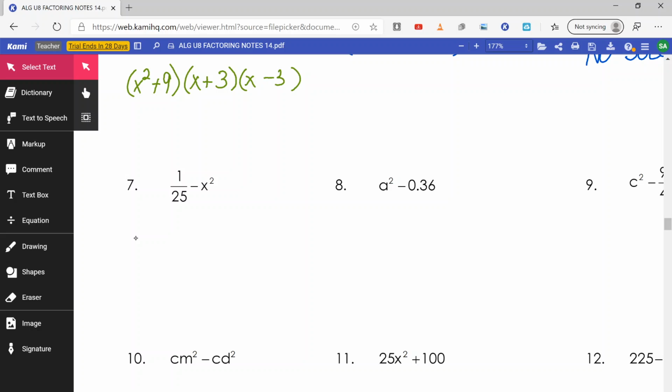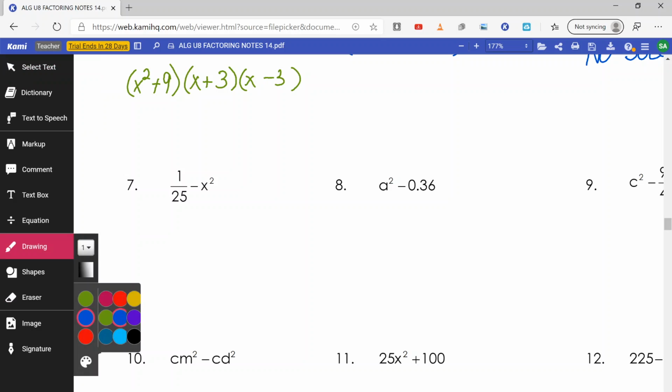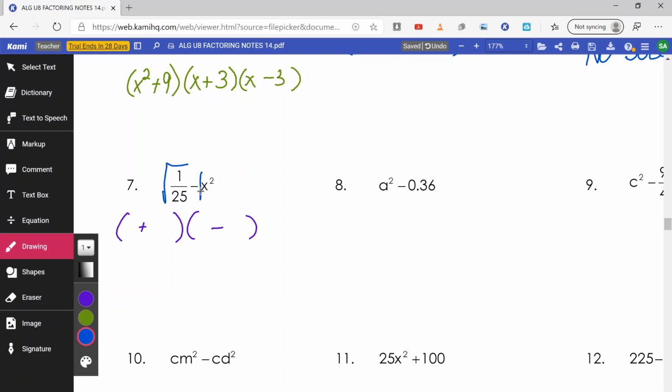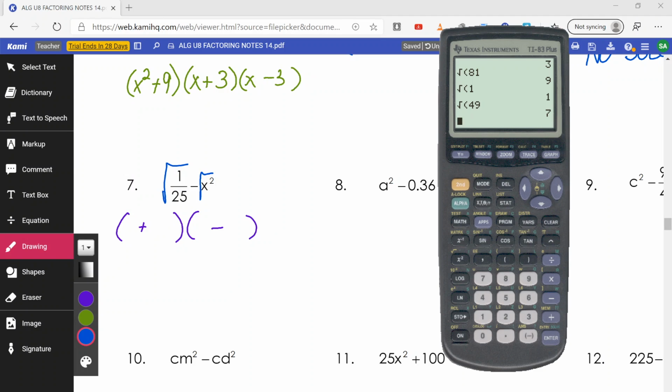So next thing is trying the difference of squares method. So what that means is, if we can do it, that means two sets of parentheses. One is plus, the other is minus, while we take the square root of the items in our problem. So first thing I need to do is see if I can get a nice fraction by taking the square root of 1 over 25. Again, fraction is just another way of showing division. So if I can take the square root of 1 over 25, I'll just do square root of 1 divided by 25.